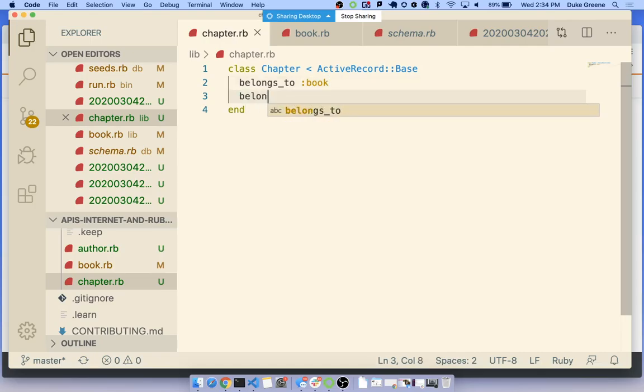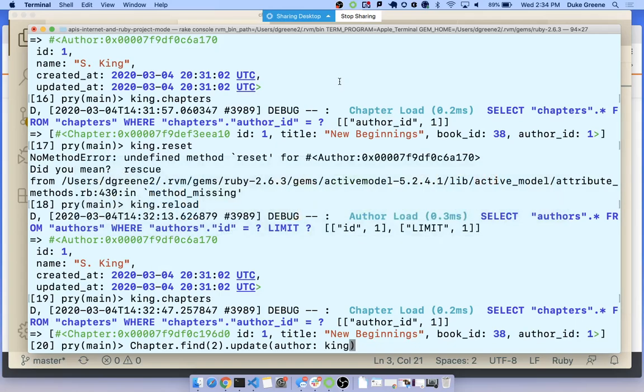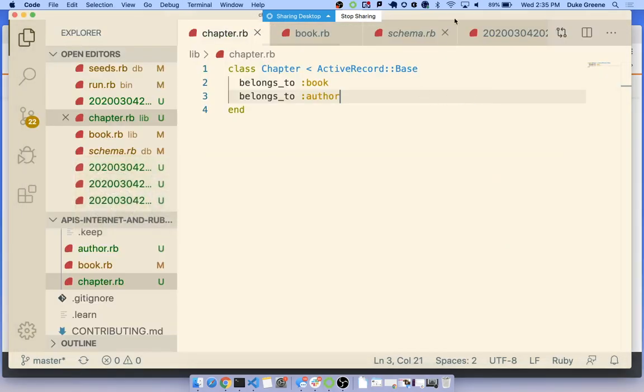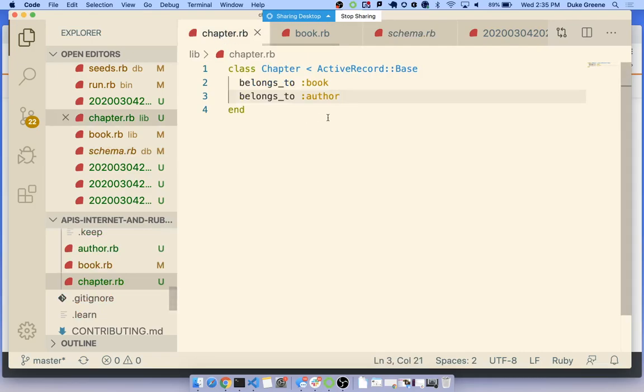Oh no. So look, I can make this change here, and I think it's going to catch it next time around. But right now, I think we're going to see exactly why this notation will not work, right? We just saw why. Unknown attribute author, because at the time that we tried calling author as king, that didn't work. What I do have is author ID, because that's living on my schema right now. Right? The chapter database table definitely has something called author ID. That's distinct from the behavior author that I wanted to write, what this belongs to.